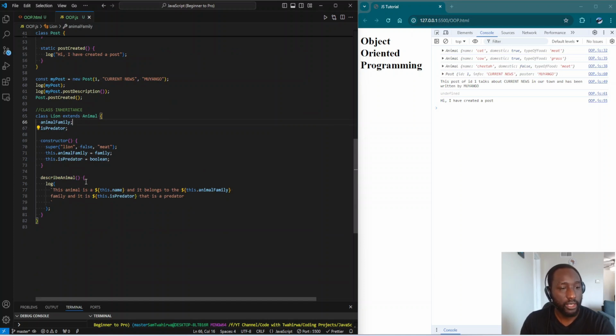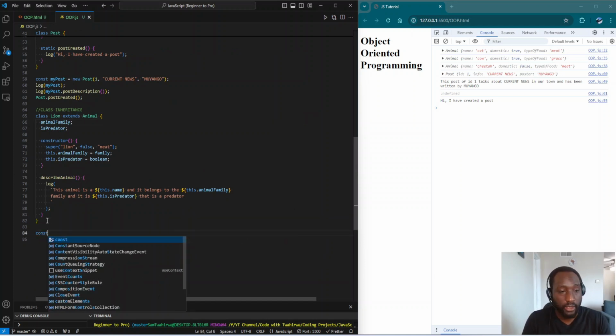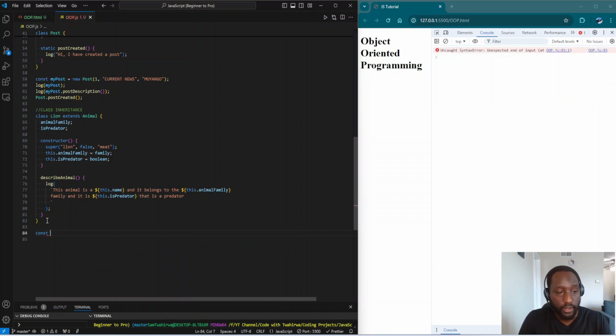So I have my custom method describe animal. Now let me instantiate that class. I'm going to say class lion1 equals new Lion.